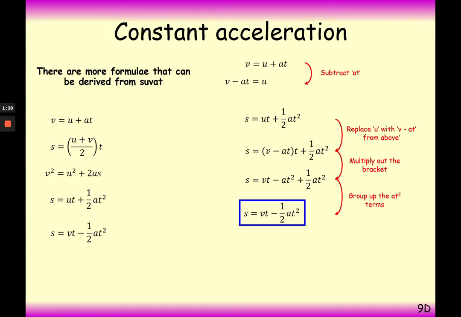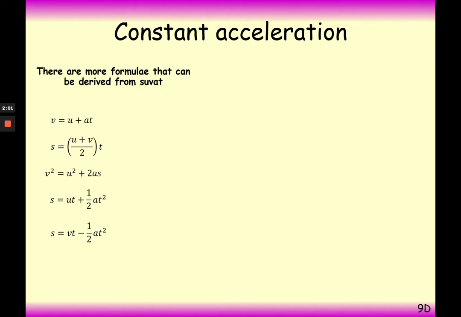Now it's important to note there are 5 SUVAT equations, okay, and there are 5 variables in SUVAT. So each SUVAT equation is missing one of the variables. So whenever you're asked to find a missing value, you'll need at least 3 others. So therefore there are 4 values involved, and any combination of those 4 is one of these SUVAT equations. So let's start applying them.